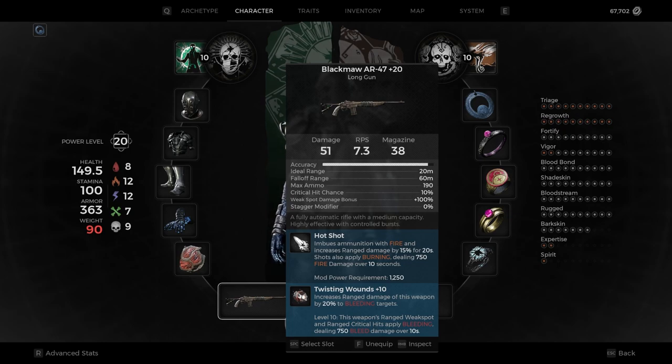In our Mutator slot, I like to run Twisting Wounds. Twisting Wounds is going to increase range damage of this weapon by 20% to bleeding targets. And at level 10, this weapon is going to make targets bleed when we crit them or hit them in their weak spot. So again, we're going to be critting quite a bit with this weapon, so we're basically going to be getting a 20% flat damage increase on this weapon.